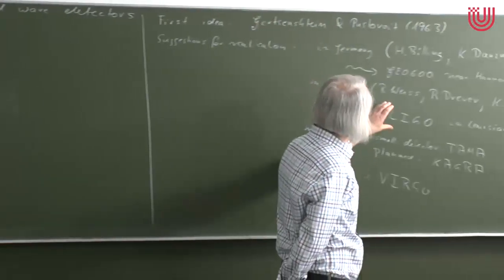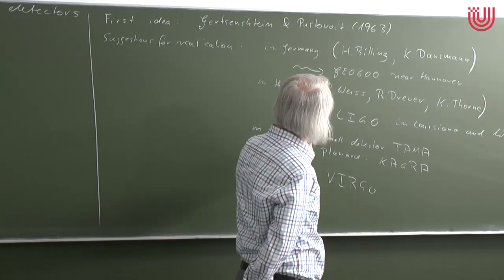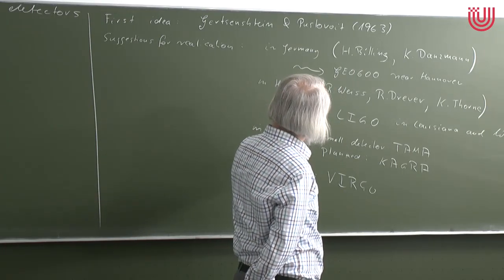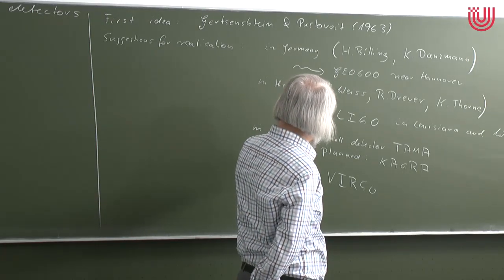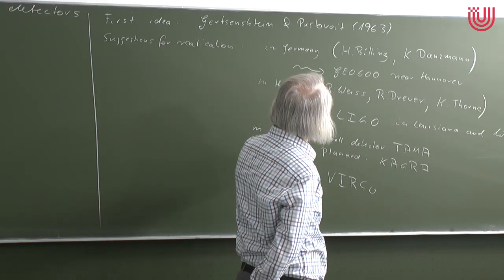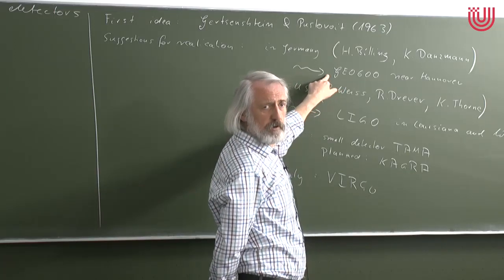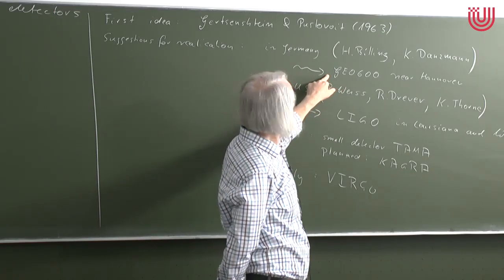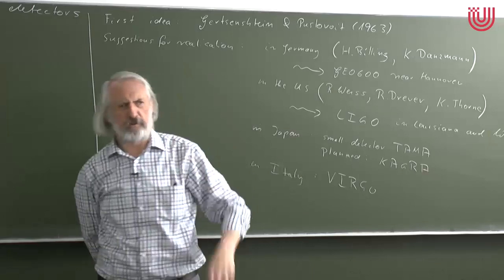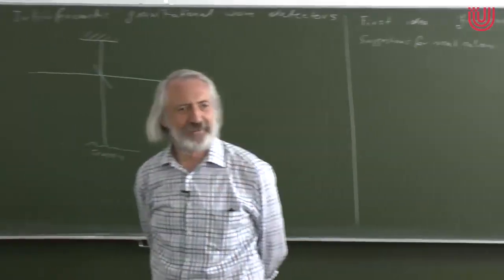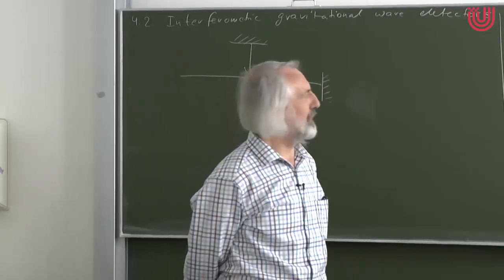I will show you pictures and tell you a little bit more, in particular about the two LIGO detectors, which are the ones which found the gravitational wave signal in 2015. Has anybody been to GEO 600 in Hanover? Yeah, Pavel has been. Chris also, yes. It's also something which is not so very impressive, right? It's a low budget instrument.